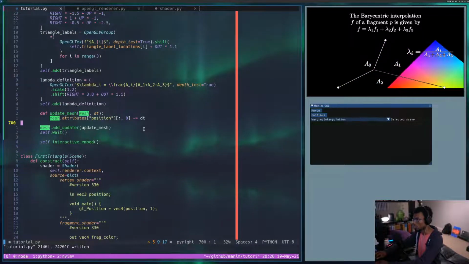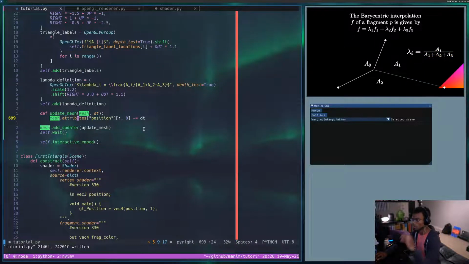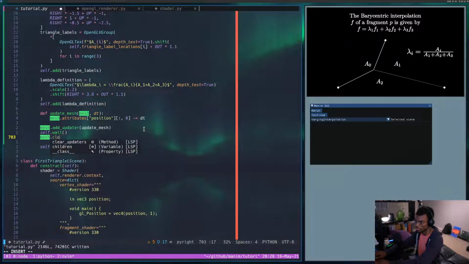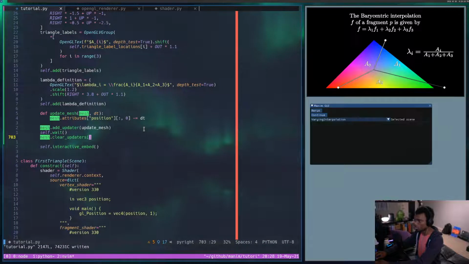Interesting. Wait, why would dt start reversing? Whatever, I don't care. I can just do this. Then do mesh.clear updaters. Okay.